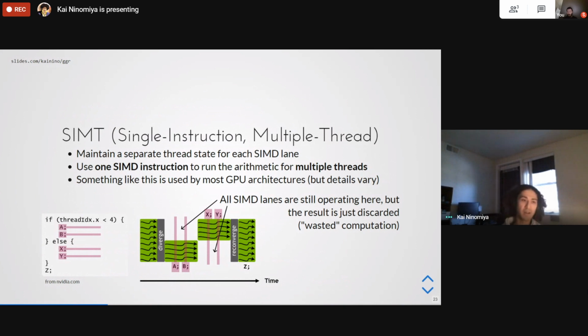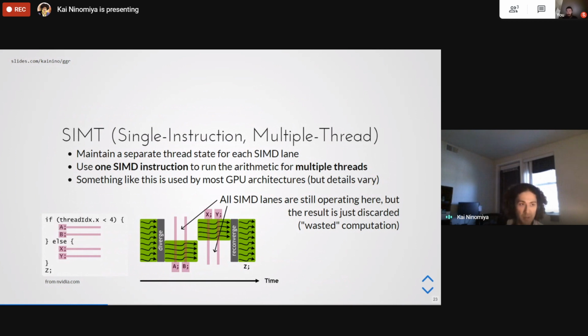So say we've got some SIMD units that are 8 wide in this case, which means they can do 8 arithmetic operations all at once on different data. SIMT uses one SIMD instruction to run the arithmetic for multiple threads, say 8 threads at the same time.